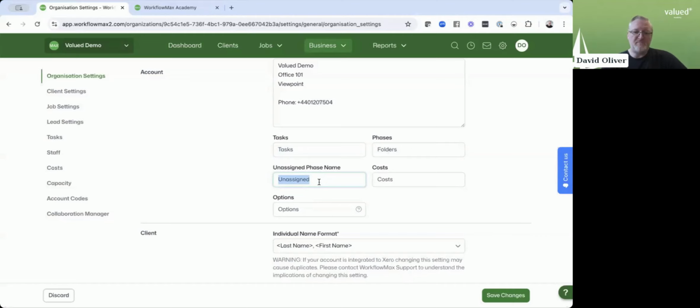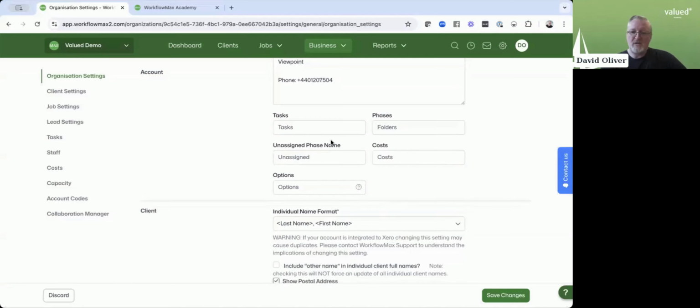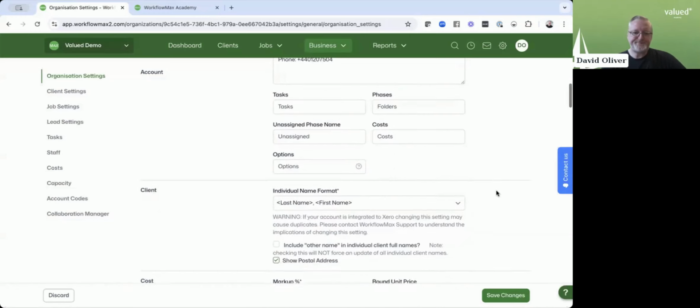Do we call them, I don't know, freestanding or something like that? Do we call costs costs, or do we call them disbursements? And again, options, which refers to your quotations. Do we call them options, or optional extras, or whatever you want to call them? So again, this is your chance to personalize how you refer to certain things within Workflow Max itself.